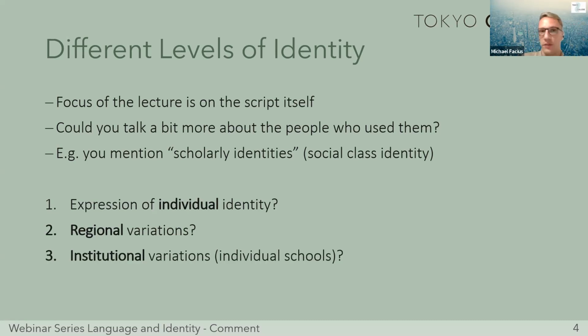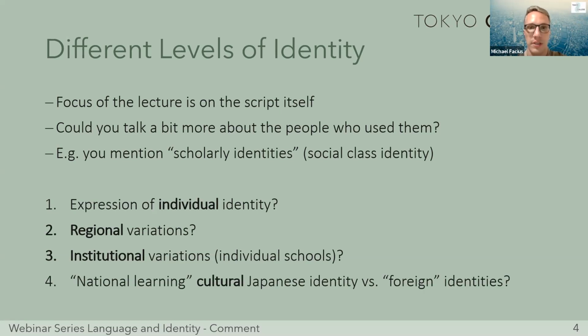And then, of course, there are also institutional variations that could be used in different schools, right? In the literal sense, like one domain school in Owari could use a certain type of writing, but also schools in the sense of lineages of teachers that would transfer their knowledge through disciples. One thing I know about is the different types of kundoku annotation styles that would have been in use, like Otoko-ten, for example, in different schools. But perhaps you know of something else.